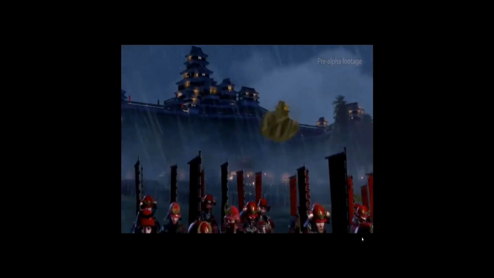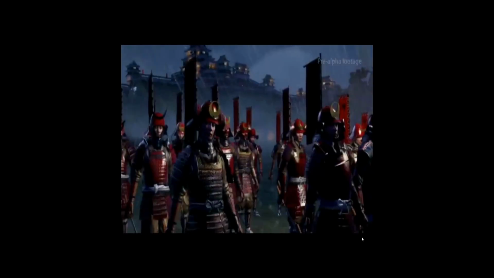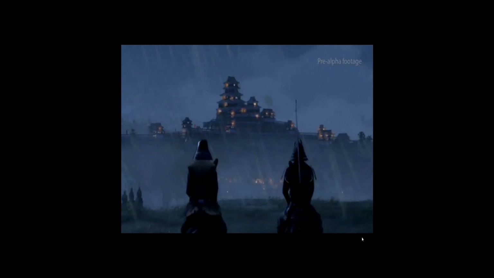Just to note, please, this is pre-alpha footage, so please don't judge us too harshly. We've got a little way to go in development yet. As you can see here, the unit detail in Shogun 2 is far beyond and above what we've been able to achieve in Total War's predecessors, with almost double the amount of body parts per unit.